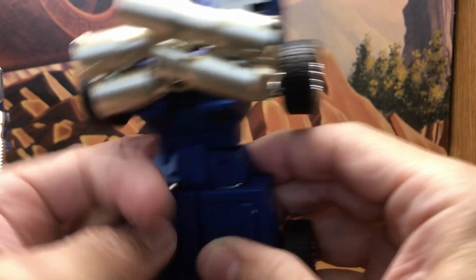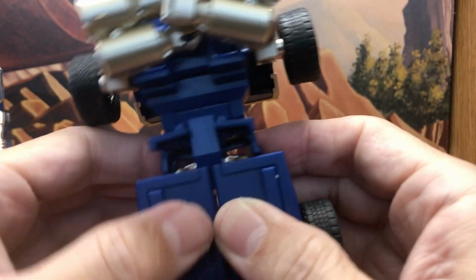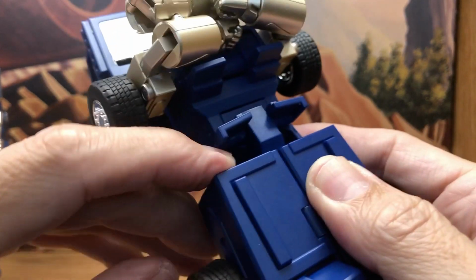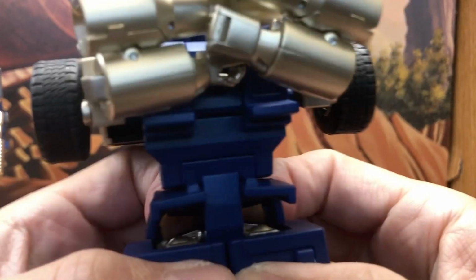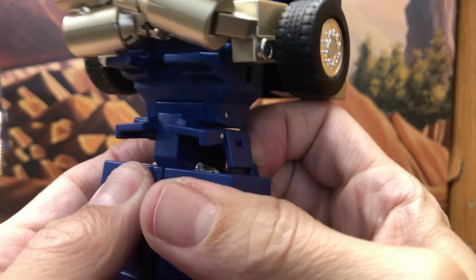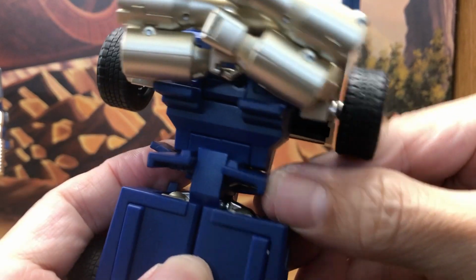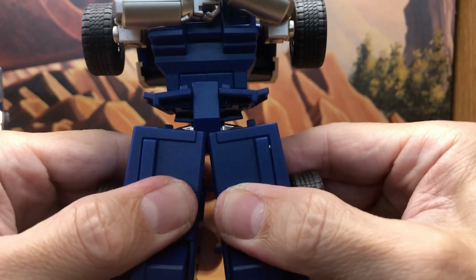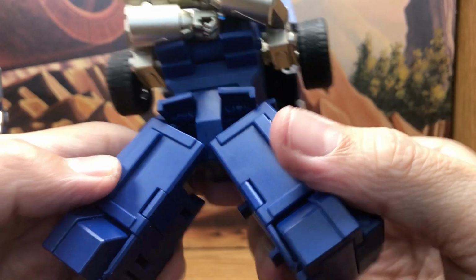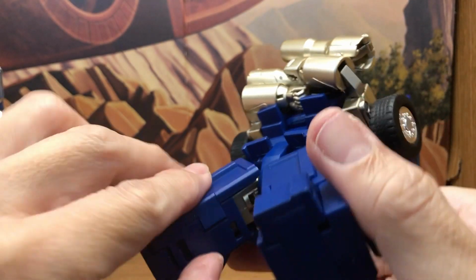Lift up these front hip skirts like so, and then this is a little bit hard here, but you want to lift out these side hip skirts as well. And once you do that, that should allow you to split these legs open to an A stance so that we have access to the inner part of the legs.